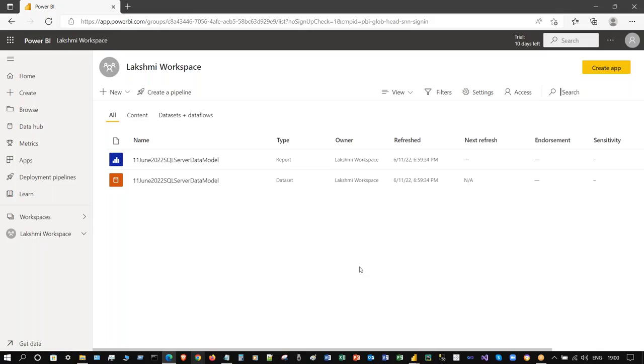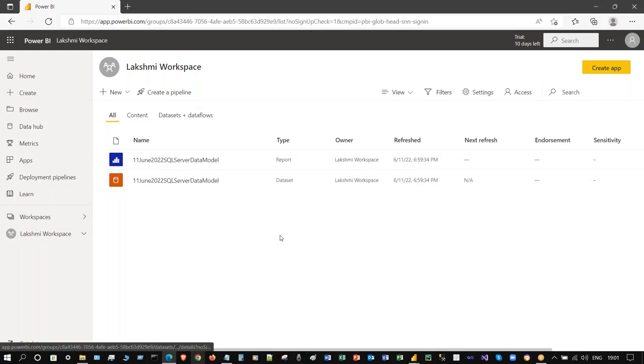Power BI desktop, Power BI cloud. Also have Excel, Power BI, and the cloud on if you want to publish some work data set from Excel to Power BI cloud. That is also possible. But for now, I have published a PBIX file to Power BI cloud. So here it sits in two different objects. One is report that contains only visualization, and data set that contains the data model.